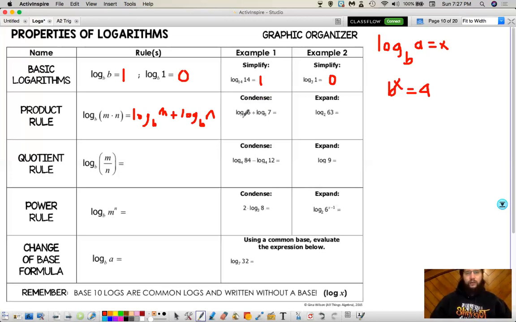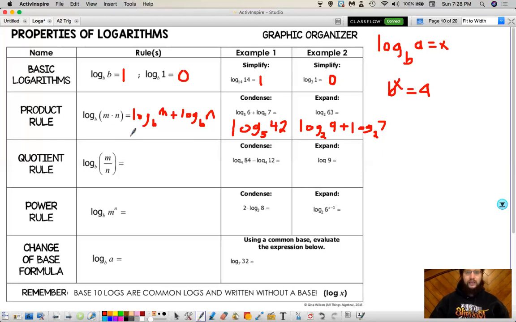So 6 times 7 is 42. The bases are the same, so we can use this rule. If they were not, you could not. So for example, this is log base 5, this is log base 6, couldn't do anything with it. Now this one, what times what equals 63? 21 and 3, 7 and 9, whatever you want to do, doesn't matter really. Just get an example. I'm going to go with 9 and 7. So I could separate this as log base 2 of 9 plus log base 2 of 7. And there are other options.